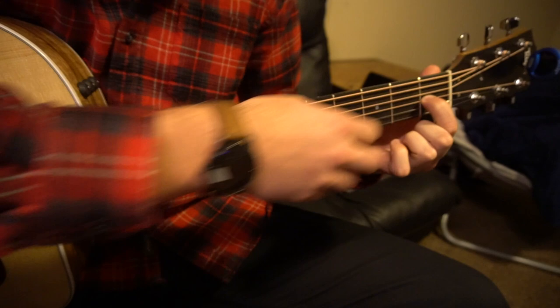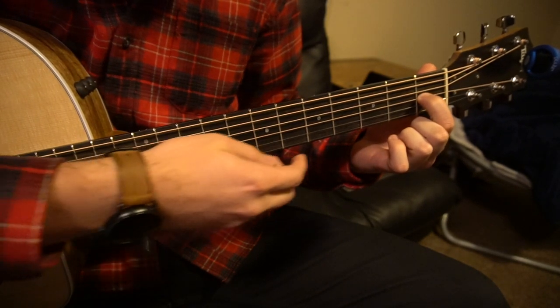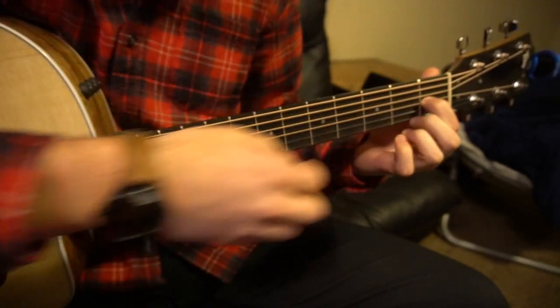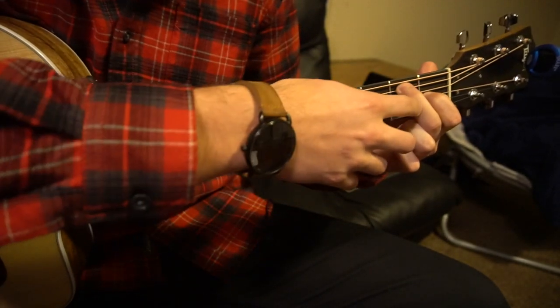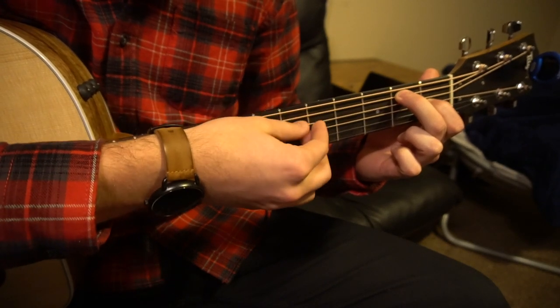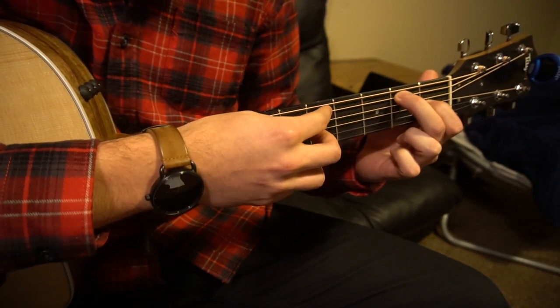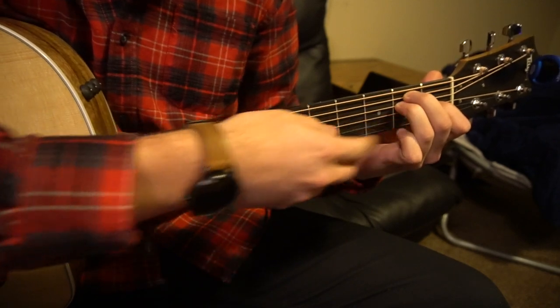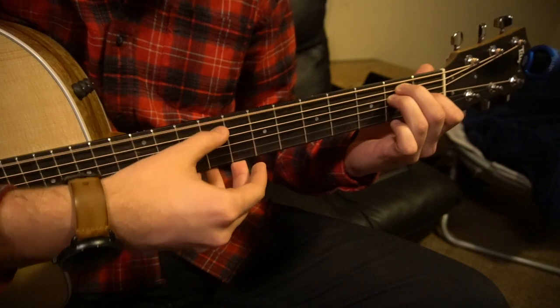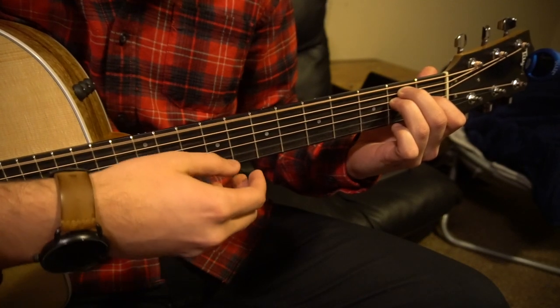For an E, your index is on the 1st fret of the G string. 1, 2, 3 strings up is the G string. Your middle finger goes to the 2nd fret, 1 fret over, and it goes to the A string, so that's the 2nd string down, 1, 2 strings down, and your ring finger gets tucked under on the 2nd fret of the D. And there's your E chord.